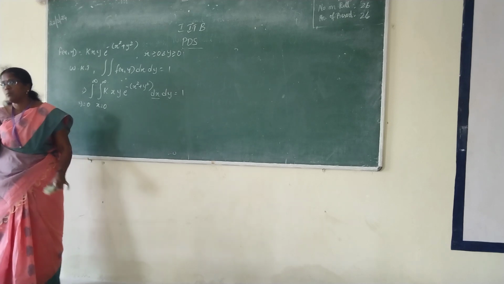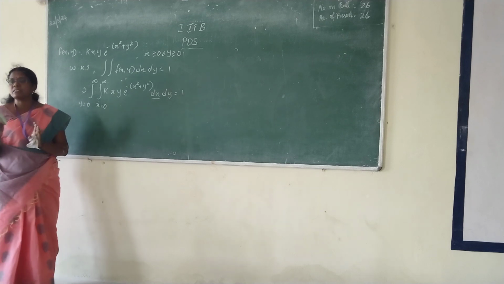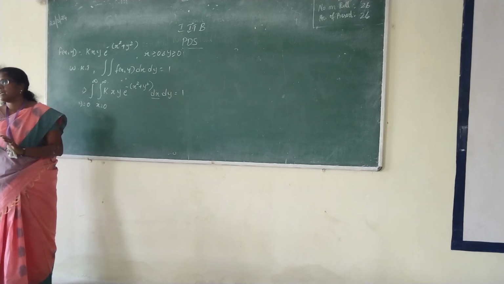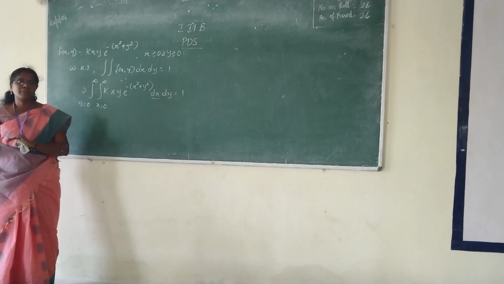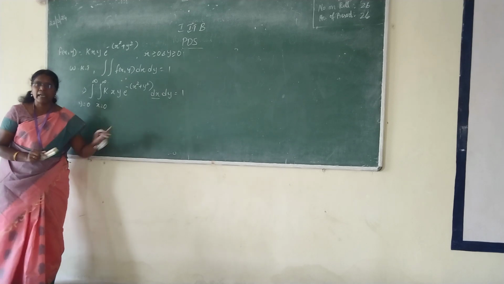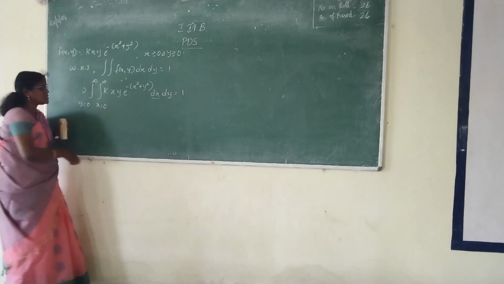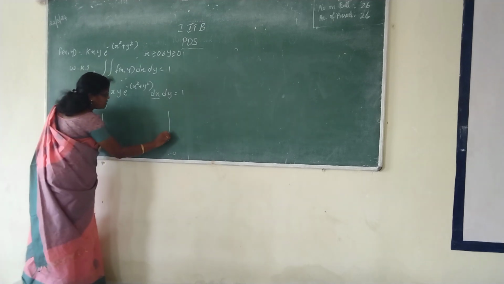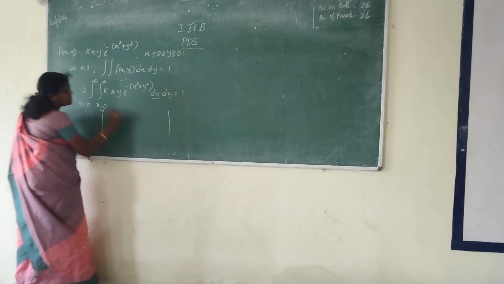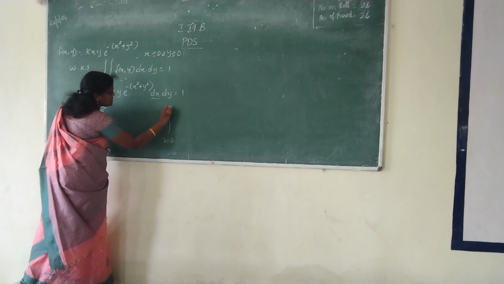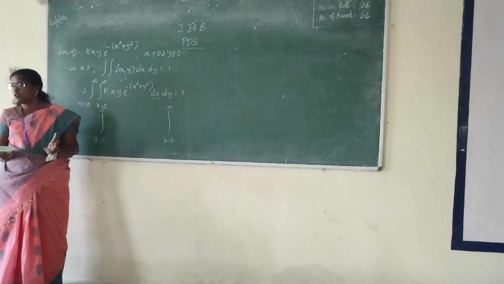We can do that only if both the limit values are constants. You can split this double integral into two separate single integrals if the limit values are constant and the function is able to split as x separately and y separately. Here the limit values are constant, so I will take it as two single integrals. This is for x, and this is for y. Now we try to identify whether it splits into two different groups.